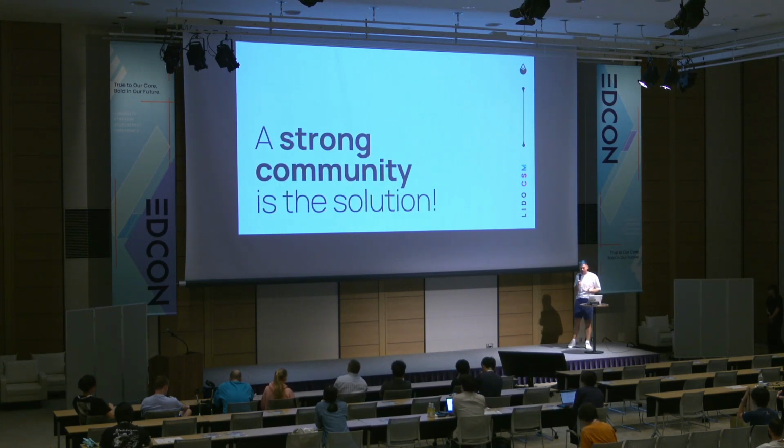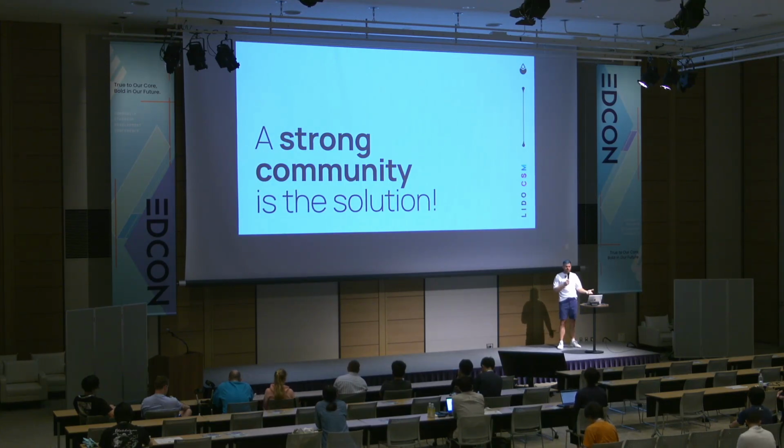So the solution here is a strong community around a product. And today I'll be talking about the community that we built around the Community Staking Module. But the things that I'll be telling you today apply to each and every technical or even non-technical product when it comes to building a community around it.